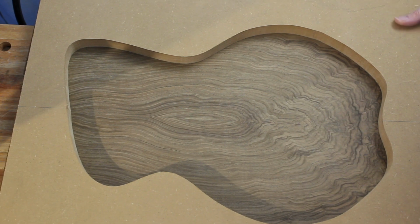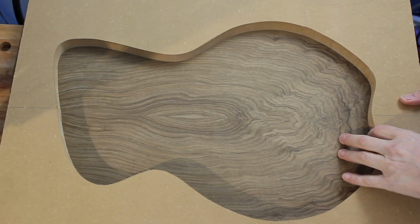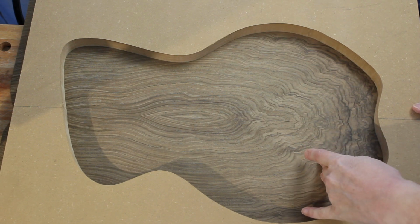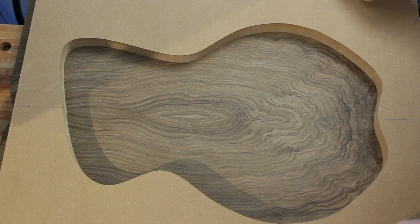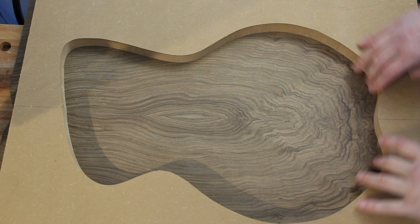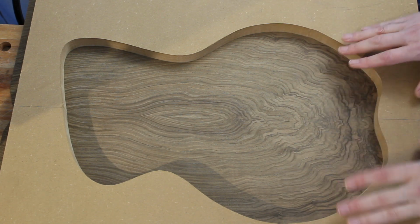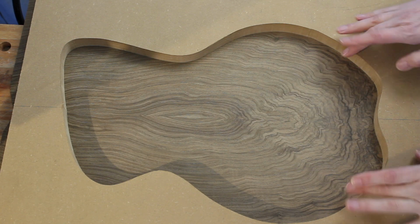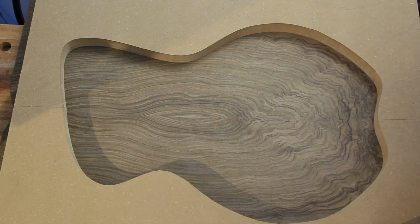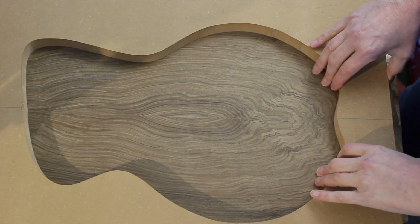Place your bets now. Actually, oh yeah, decisions. How much of the exotic grain to leave in? Because doing it like that, we've got more of this grain line coming down here. All of this is braced effectively, but then we've got the white coming right into the middle of the back, so is that going to inhibit the vibration at all? Would it be better to have less of the grain?